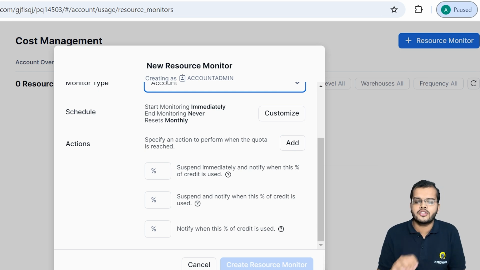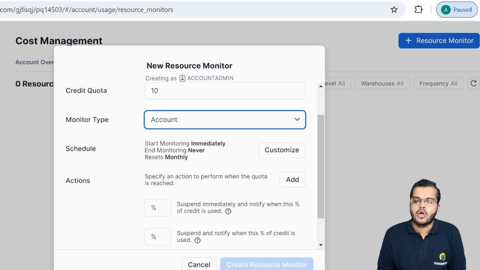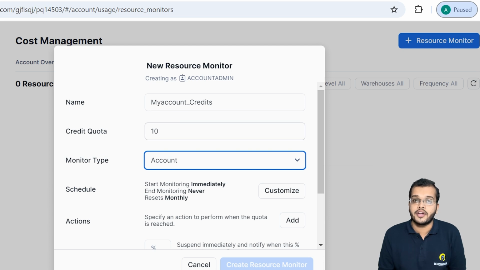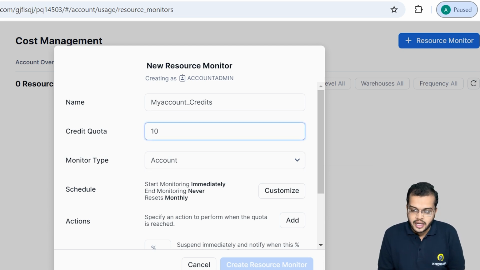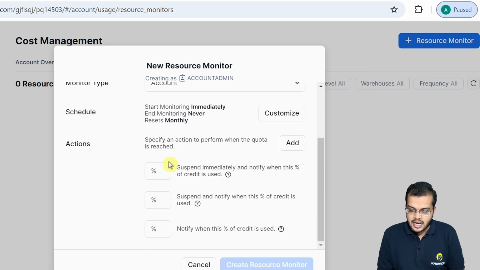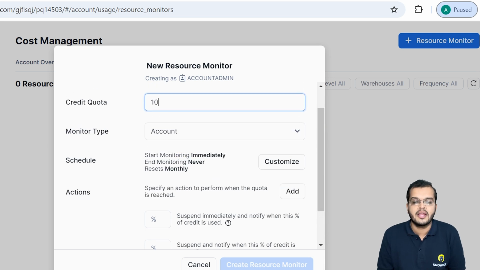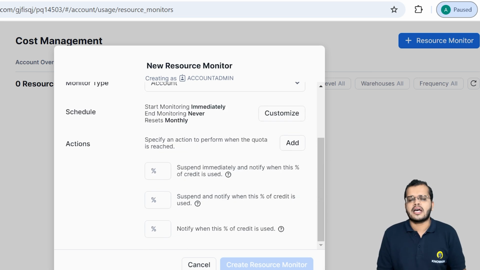Now let's go to the actions. How many credits have I given for a quota? I have given 10 credits. So it is asking me to suspend immediately and notify when this percentage of credit is used. Let us consider, as I have 10 credits and am using my Snowflake account every day, the credits get a little lesser depending upon the usage.